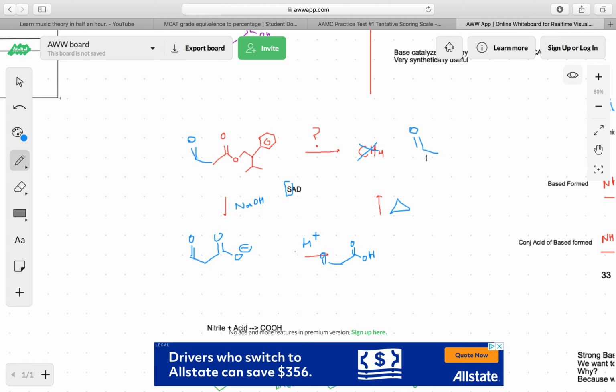If you had to form, I guess, this from here, you can decarboxylate it and you would be left with just this aldehyde. So the main principle is I want you guys to memorize SAD. SAD is saponify, acidification, and then decarboxylation. So SAD is just a way of removing ester groups. So from here to here, it's pretty much the same, except this red got removed. This red is just an ester. So this is pretty useful synthetically.